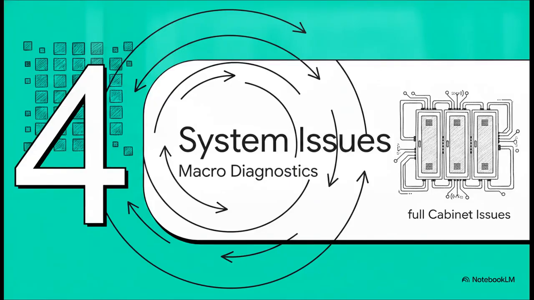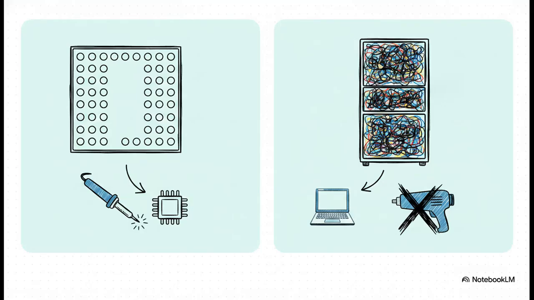Okay, we've mastered the module level. Let's pull our diagnostic focus way out to the macro level with Section 4, Cabinet and System Issues. And this brilliantly illustrates the difference in scale you need to keep in mind. You have to immediately contrast localized hardware failures against system-level software issues. A missing column on a single panel, that's localized. Go grab your soldering iron and swap a driver IC.